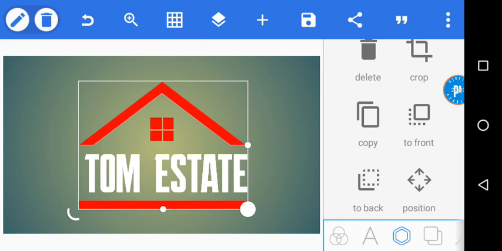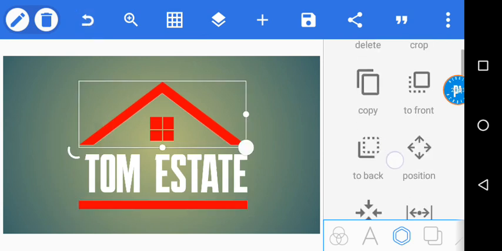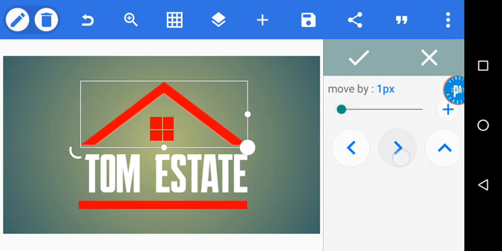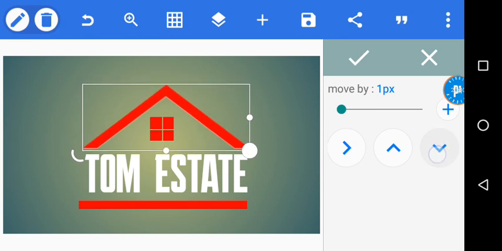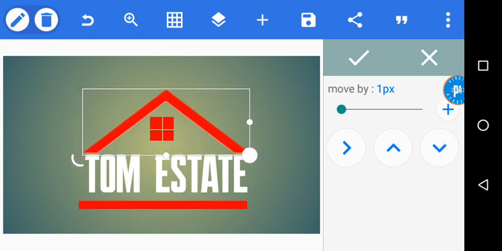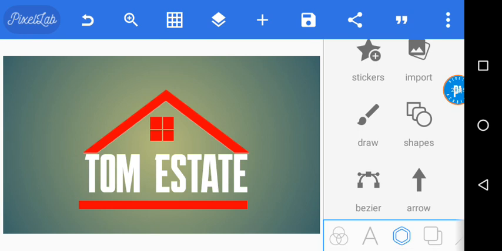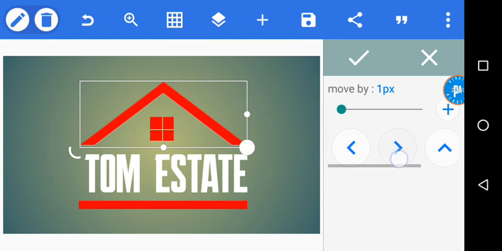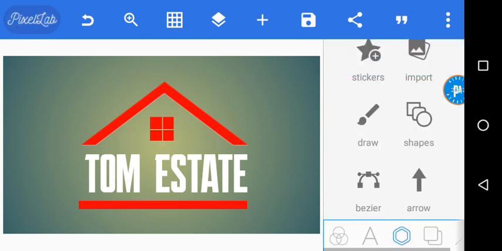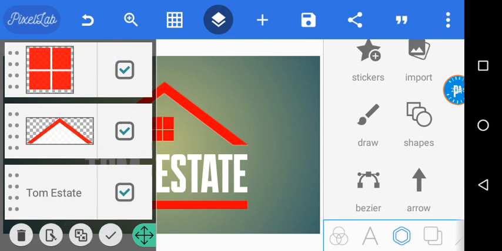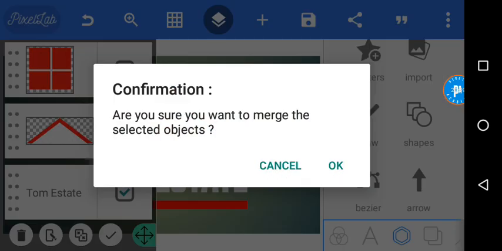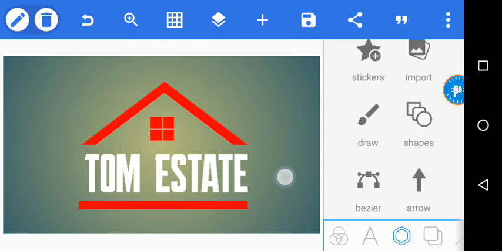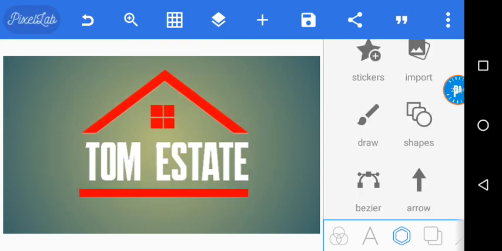Okay. More position this one where it fits before merging them. Okay, now I'm gonna merge them. I will merge all this one to be one. I'm gonna constantly add about what I had before.